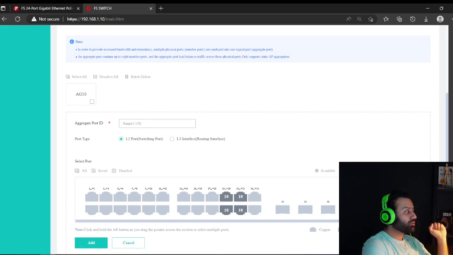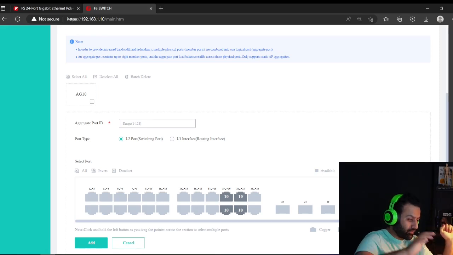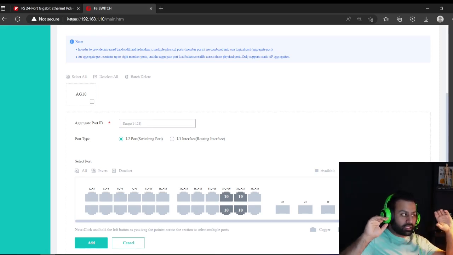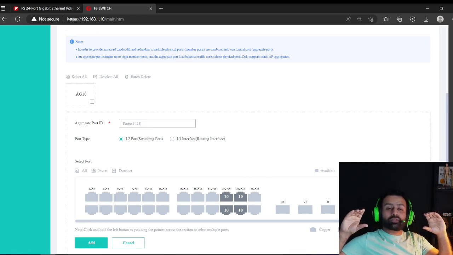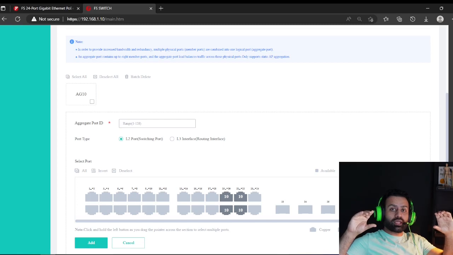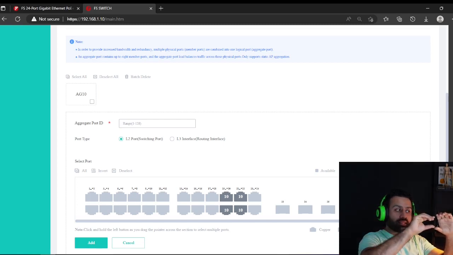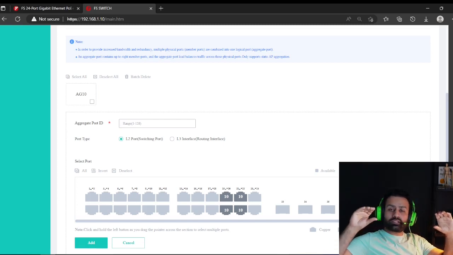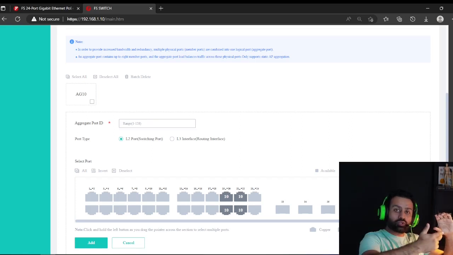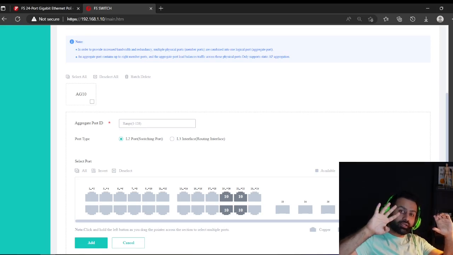Here's the thing. If I want to connect switch 1 to switch 2, either I can use a fiber connection, or I can use four copper connections this way.